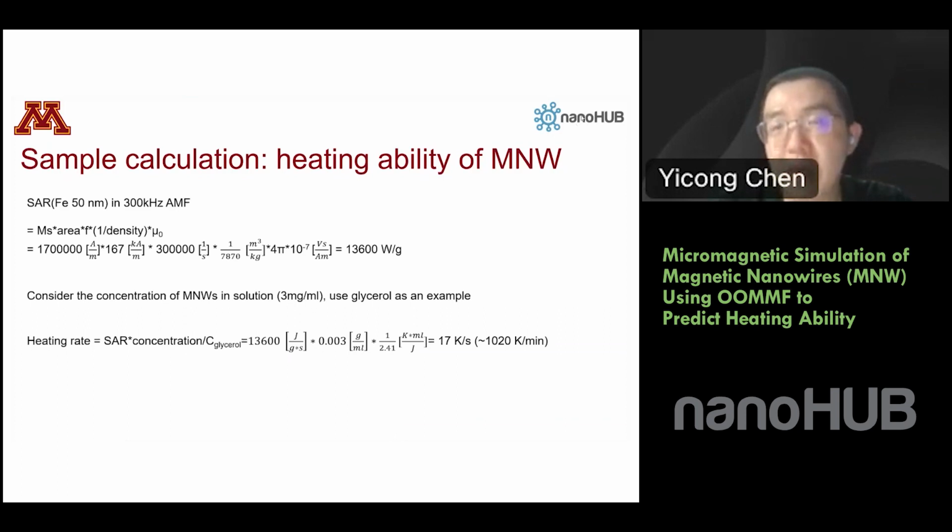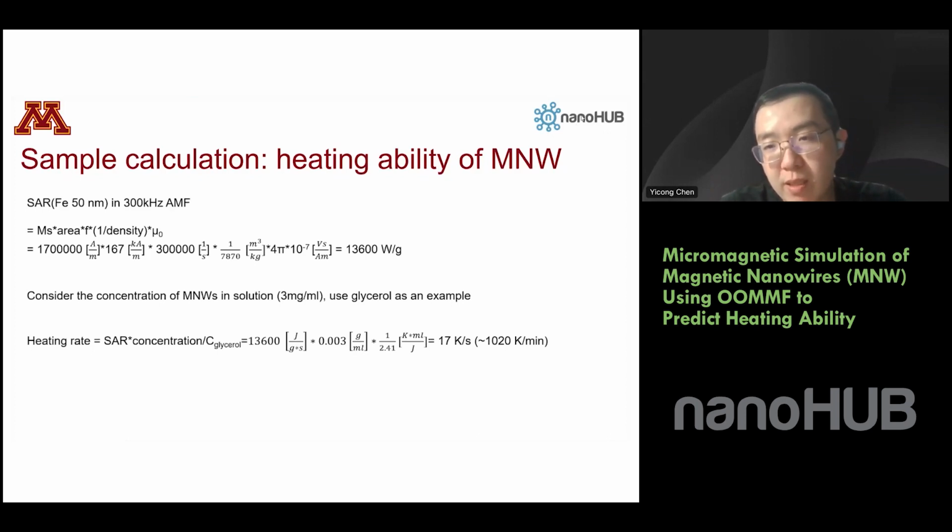What is the gap between the calculation and the real number? There will be a gap because we are ignoring a lot of experimental conditions here, since we are using a perfect cylinder with very flat tips and very round circles. There will be some discrepancy, but since the most effective part is the shape anisotropy, which determines the reversal process, we can still have a very good estimation of the hysteresis loop plotted.